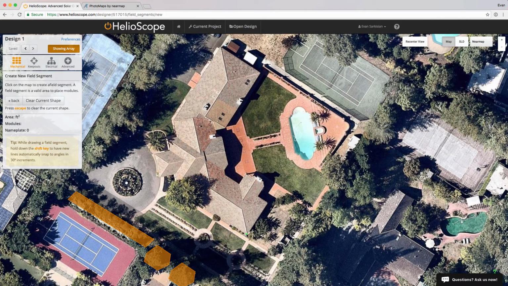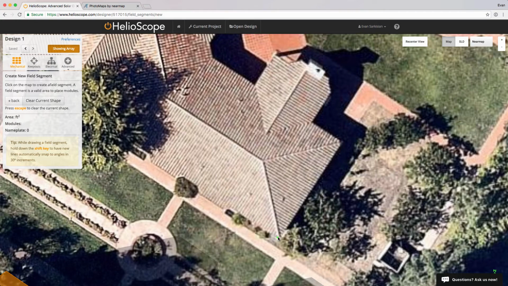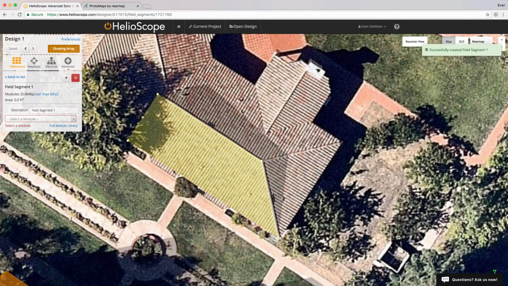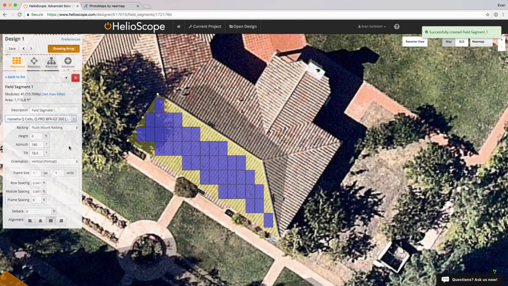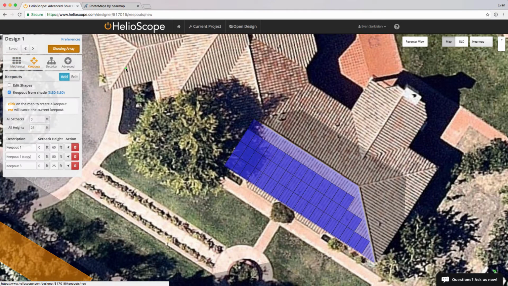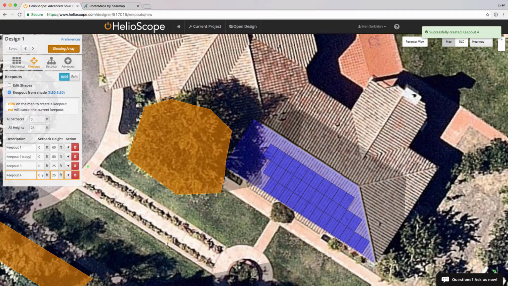And so I'm going to draw this roof just like we would in any standard Helioscope design. Just quickly sketch out where that roof is, double click, choose a module, and set the azimuth. So now that I have my roof defined, I just give it a height. This is from the lowest part of the roof. I'm going to say 10 feet from the lowest part. So now I have the roof here, and this actually really helps me with this other tree here. So I can estimate the size of this tree based on the shade pattern it casts on the roof we just defined. So it all works together.